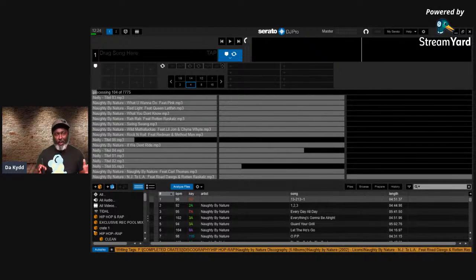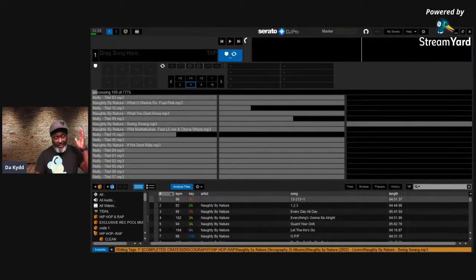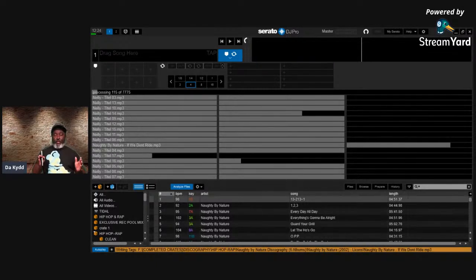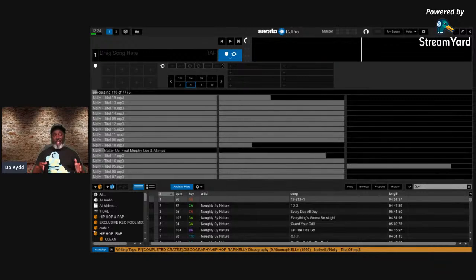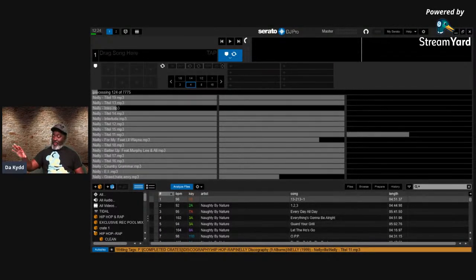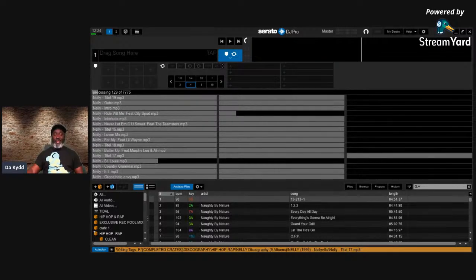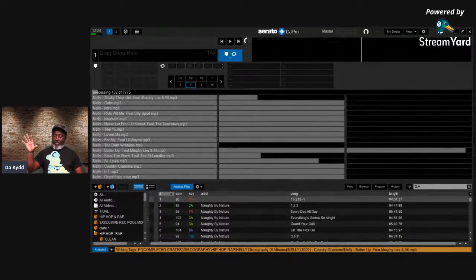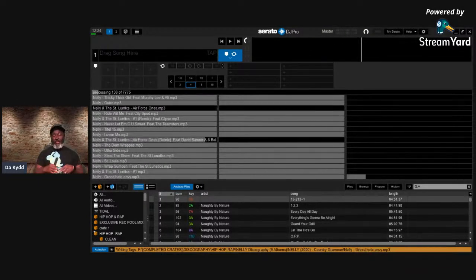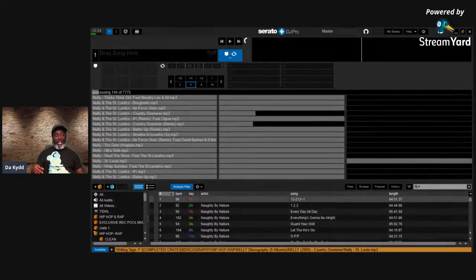So with a computer like this, I can do OBS and Serato from the same computer. That's what I was telling people. If you are streaming, you need to have something as strong as this to work. The 2000, any of my MacBooks, I would not do one thing from it. I would DJ from one and stream from the other one and hook them together to where it all works however it needs to.